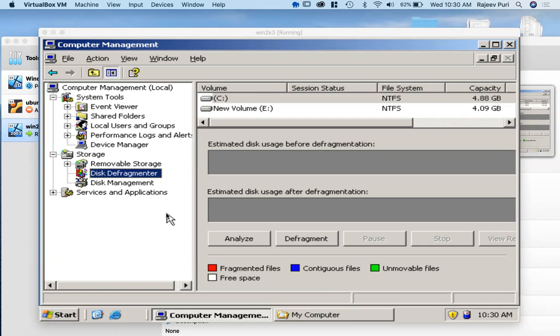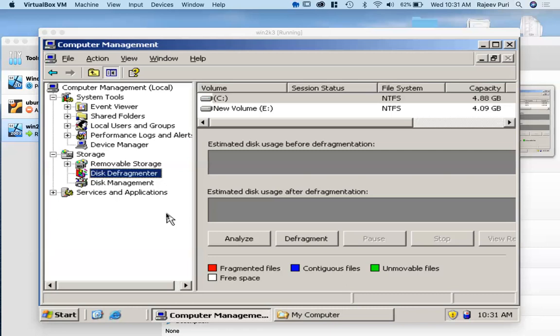Some portion of this 5 MB file will be stored in the space which was vacated by the 2 MB file, and the rest of the portion, the 3 MB, will be stored after the file which consumed 10 MB space. So the file is scattered over multiple sectors, which may or may not be contiguous in location. So, what is the shortcoming of that? What is the implication of that?